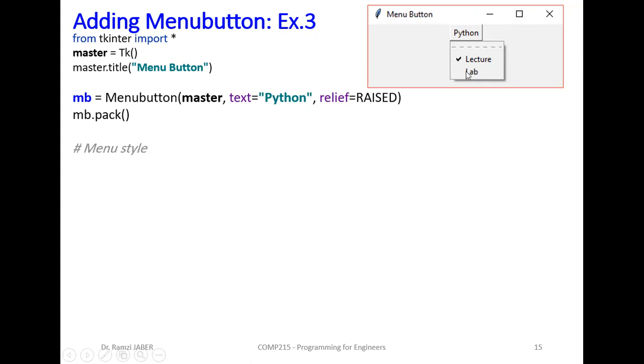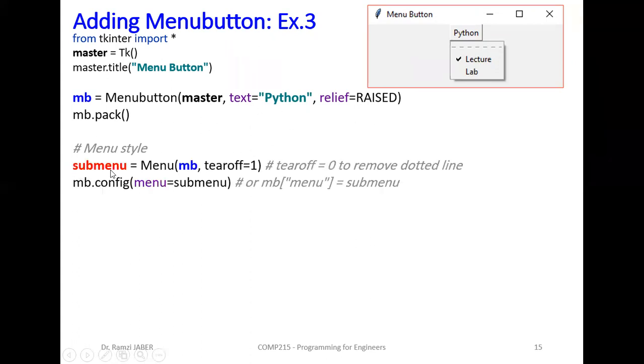Now, what is the style of this menu button? The menu style. So we use here two widgets together. Submenu, another variable equal Menu. So here we use menu button to create this Python button. When we click on it, a menu will appear. So Menu, capital M, will be added to the MB, the menu button.